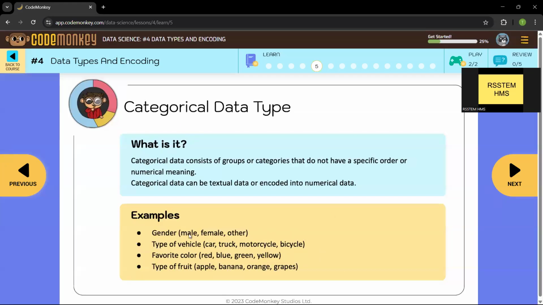Whereas in the categorical data type, no order is assigned. Male or female, red, blue, yellow, green, you can categorize them, and you can arrange them in different ways.